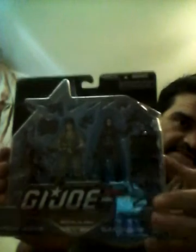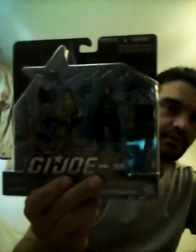Here's another from the first run of the 50th anniversary figures. One of my favorites, the Baroness and Lady Jaye. They're counterparts of each other, always chasing each other down. This was from the first series, not this year's series, like Snake Eyes or Storm Shadow and Spirit, and it was like the 1.5 release. Excuse me.